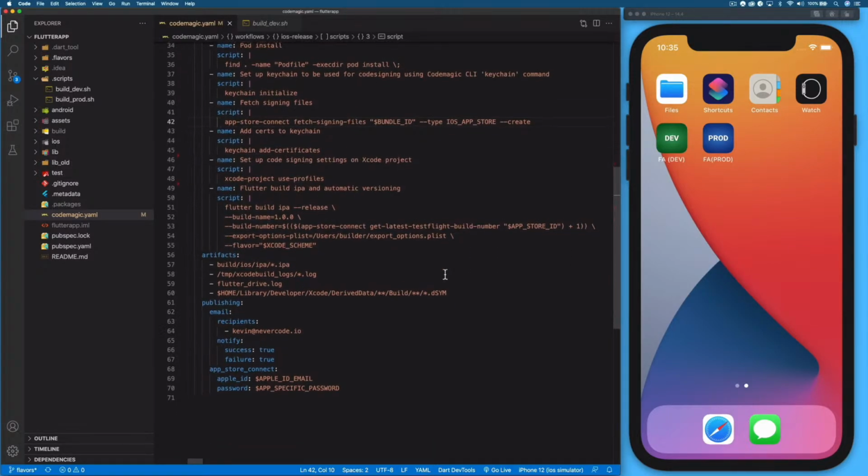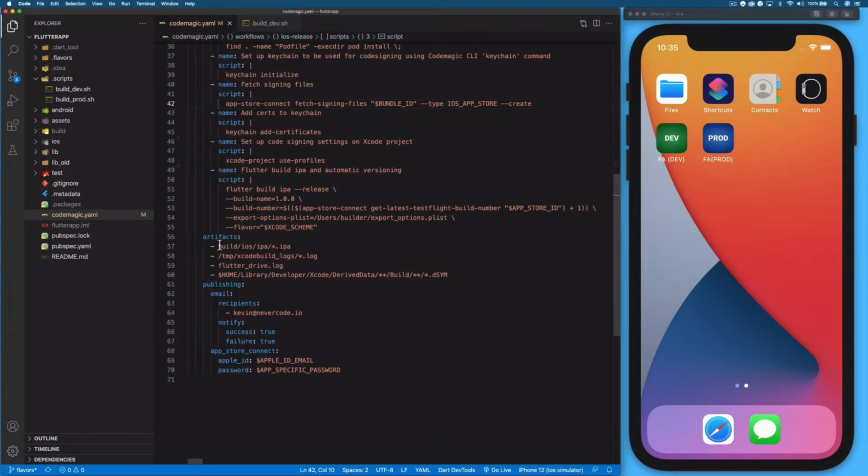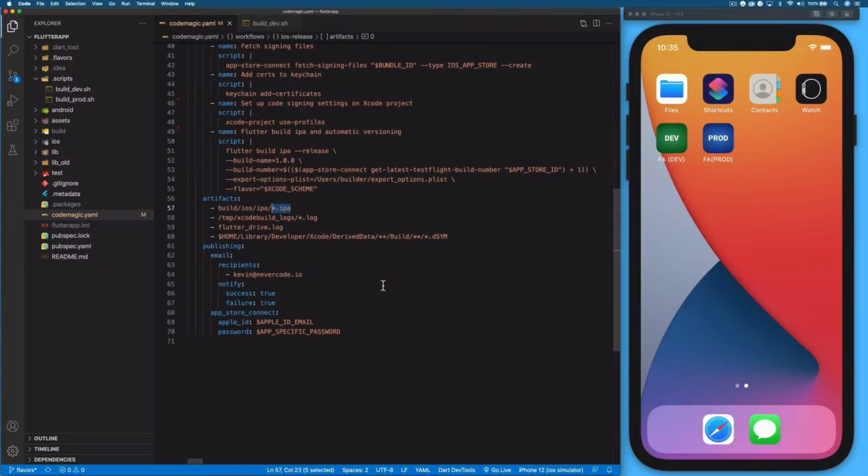Then further down in the process, we gather the artifacts. So in this instance, we want to publish the IPA file, and we can then continue through the workflow and notify people. So here I've put my email address to be notified when the build's complete and whether it's a success or a failure.